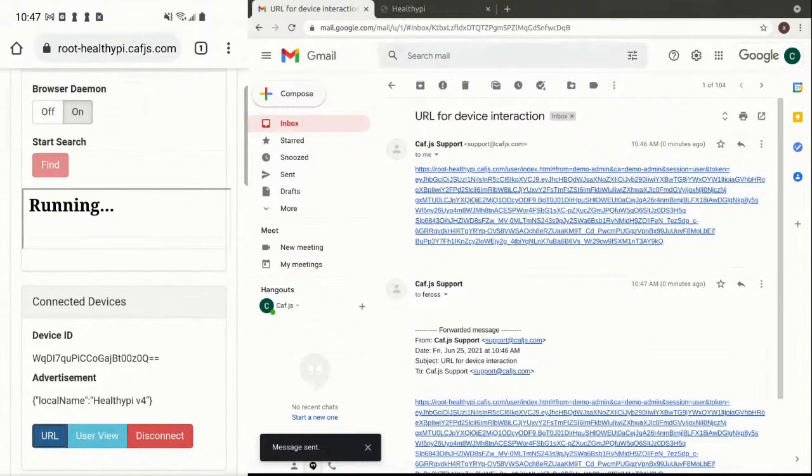I'm not sure whether it will limit the number of characters. If not, what I can do is try to create a tiny URL. But the idea is that anybody that has this link with this authenticated token, when they click on that link, they have, I think, 24 hours to see my heart as long as it's connected.